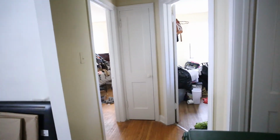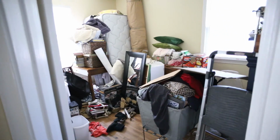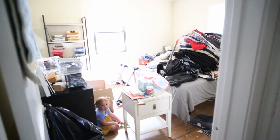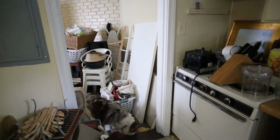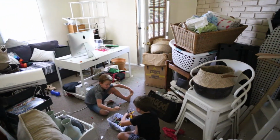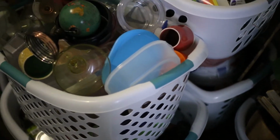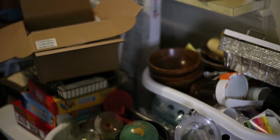So one of the benefits and detriments of using a full-service moving company is that if they unpack for you, everything gets unpacked at once. And I think in moves that we've done previous to this one, we've unpacked at our own pace. We've been able to see what we wanted when, and some things stayed in boxes for a long time, and that was actually fine. It was a good thing that we had boxes that were stored away of things that we didn't need.